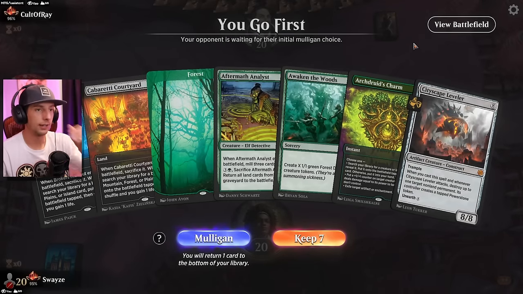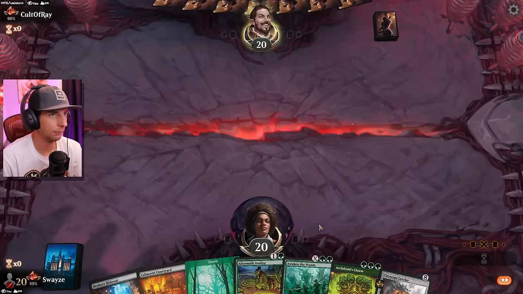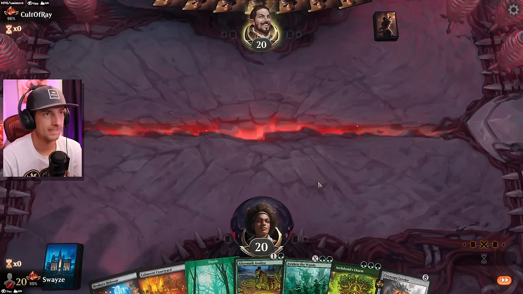Okay, let's go. This hand looks really, really good. And somehow we've avoided Boros this entire time, right? I feel like we haven't seen it yet, right? We had mono red, which we did pretty good against, actually. Either way, we get to go first here.